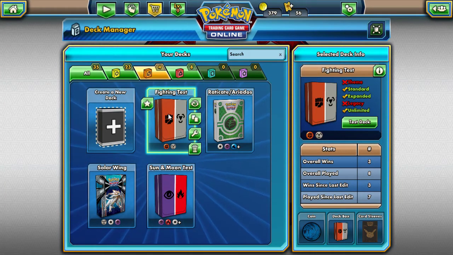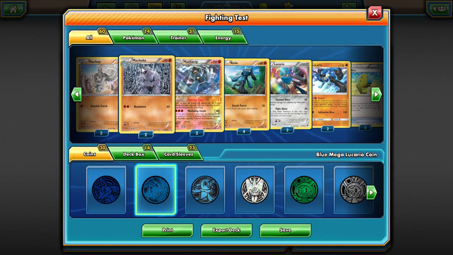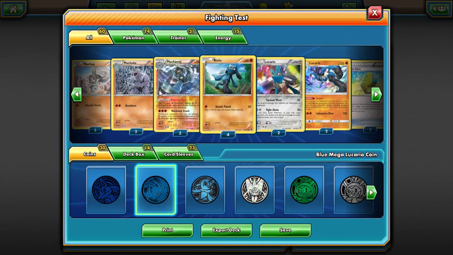This is a deck that I'm testing that I'm still trying to get the hang of because I'm using it. It's basically just Lucarios. To have more Pokemon in the deck, I put the Machamp in there just because if I can get him sitting on the bench, it's nice. What I may do is take these out and then put a couple of Rare Candies in there so that I can just go from the Machop to the Machamp, and that'll help.